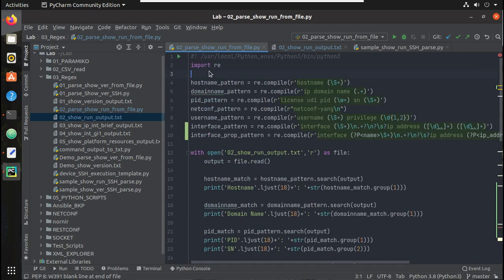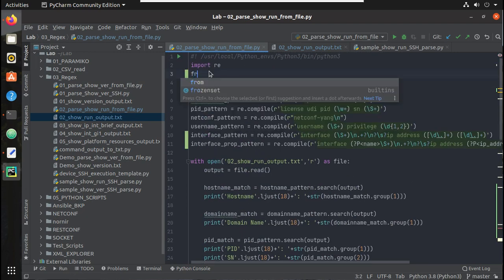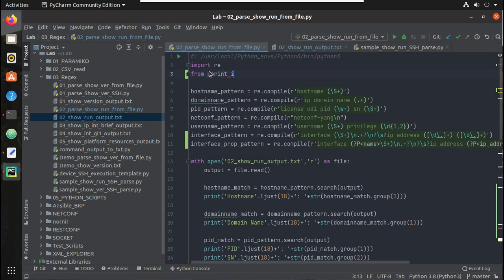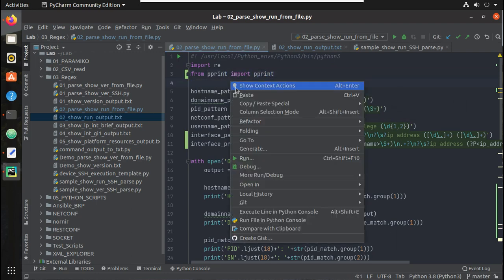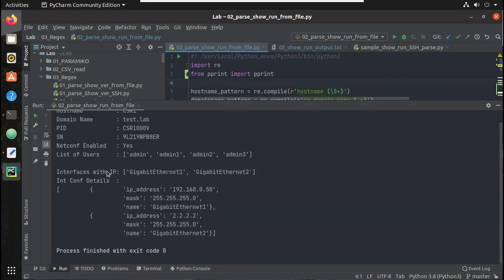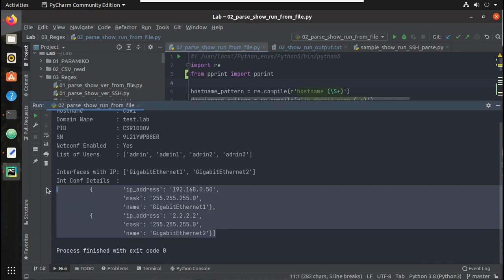Let's import pprint as well. So you can see here now it is coming in a proper format.